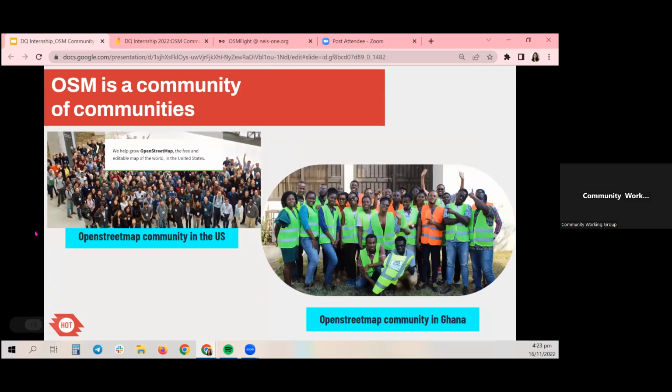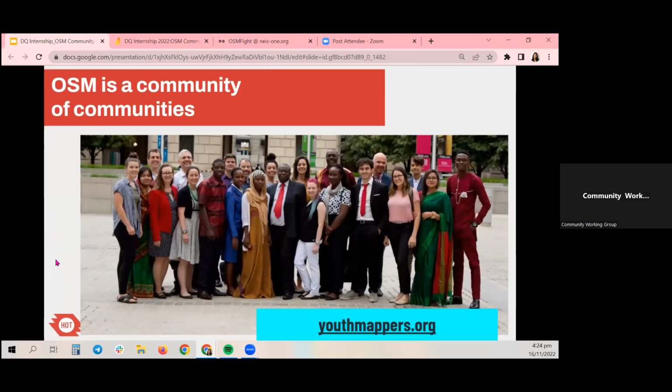And there are also thematic communities. So communities are not limited to geographical area. For example, the very great YouthMappers, where their main target community is youth. We have other communities such as bike communities that map in OpenStreetMap. There are mental health awareness advocates, women advocates, and LGBTQ rights advocates mapping in OpenStreetMap, like Mapbex and all those very mappy communities.